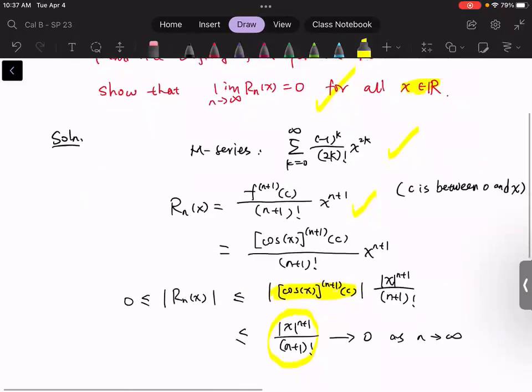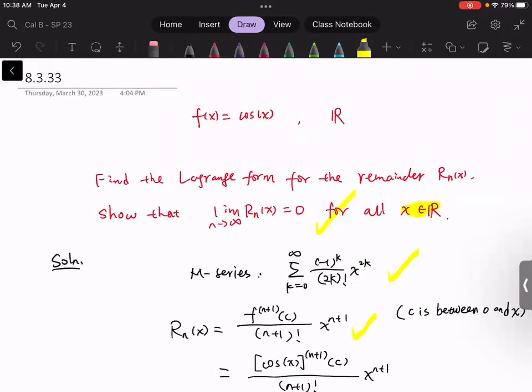The key is to write down the general form of a remainder term, of course the Lagrange form, and then utilize the special structure of the higher-order derivatives of the function f. We could bound this n plus 1 order derivative, and then evaluate the limit, which will prove this. So as a byproduct, this question tells us that the cosine x function is equal to its Maclaurin series, and this is true for any x. Okay, thanks.